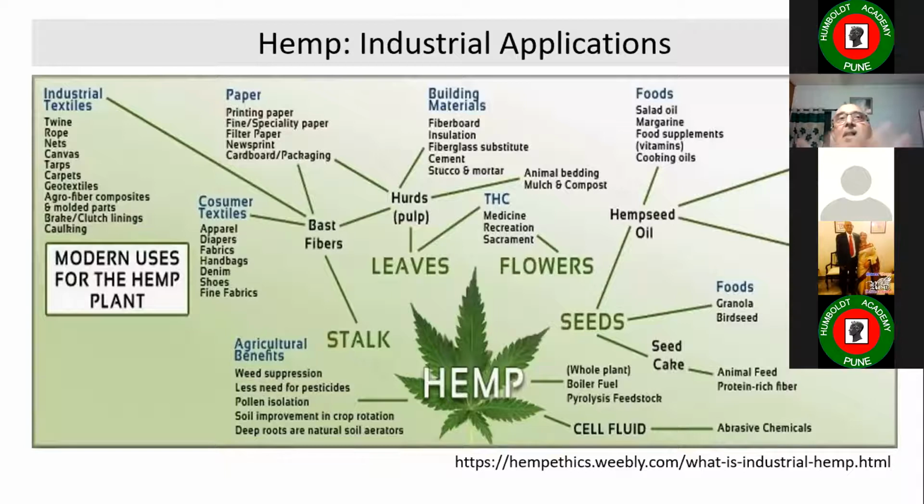Now, I'm giving a snapshot of hemp industry applications, which are also modern uses apart from these ones, and every part of this plant is being used. Agriculture benefits include soil remediation and soil improvement. You simply grow it in the wild and the soil improves. There are many modern uses. I don't want to spend too much time on this, but the purpose of this slide is that it is very much industrially used if it is cultivated freely.